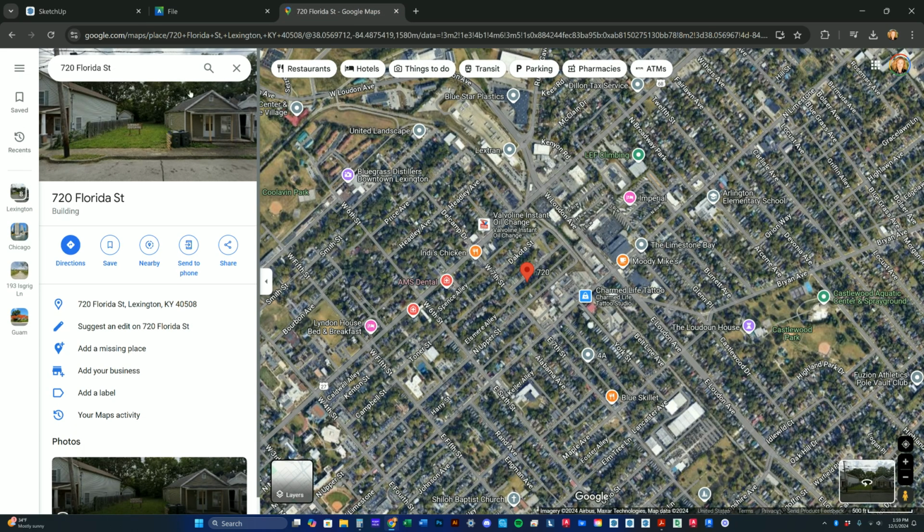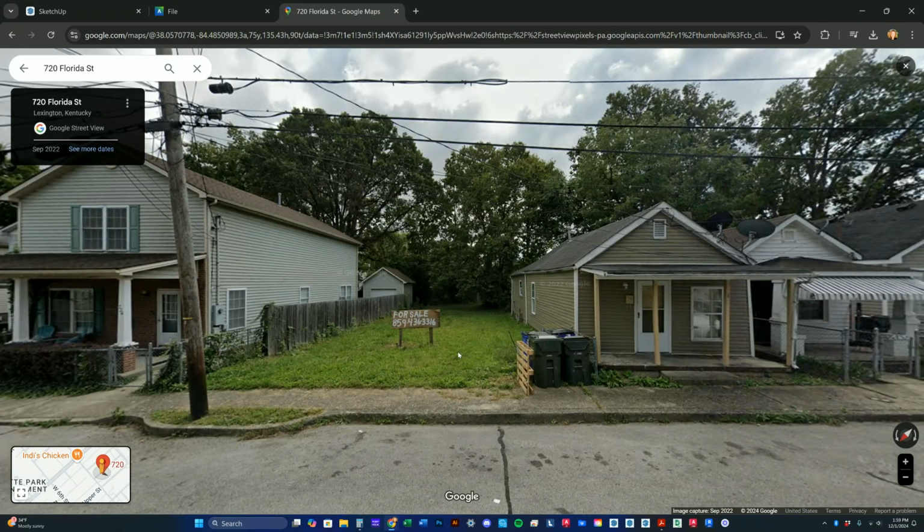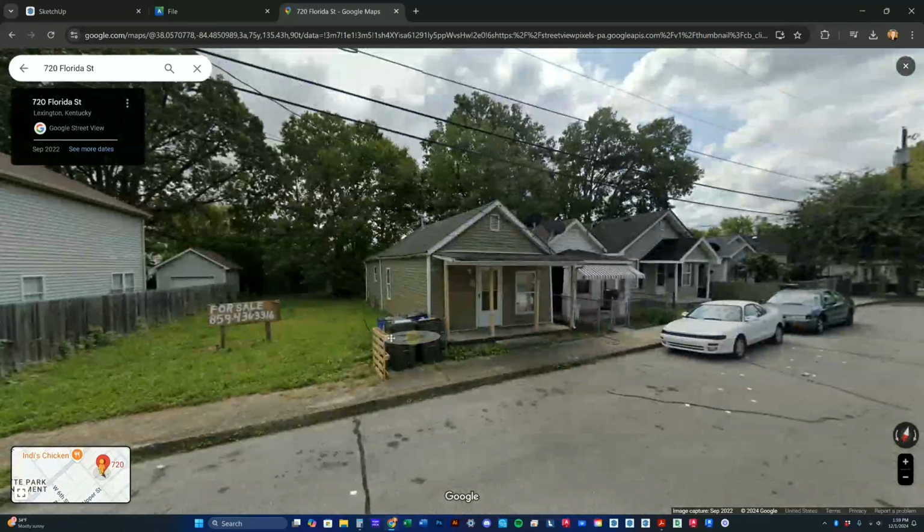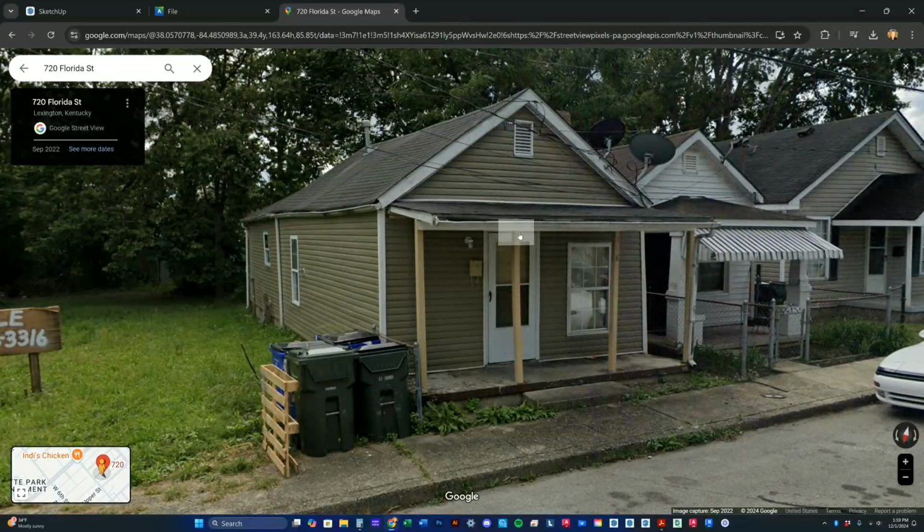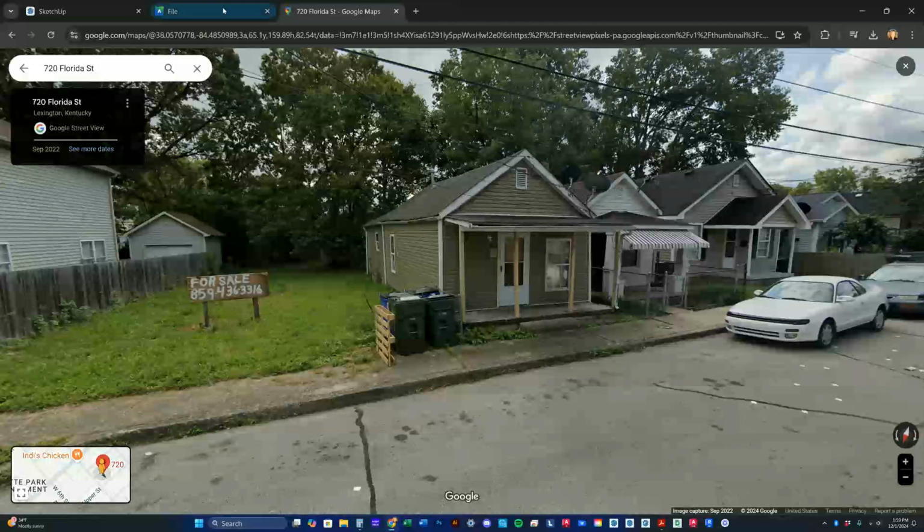And if you go to the Google Street View, you put in the address and you go to the Street View, you can look around and you can eyeball things and determine heights. So we know that doors are 6'8" on residential, 7 feet on commercial typically. So this is an 8-foot tall wall. And then it has a roof slope of probably 6 and 12. So let's go back here.